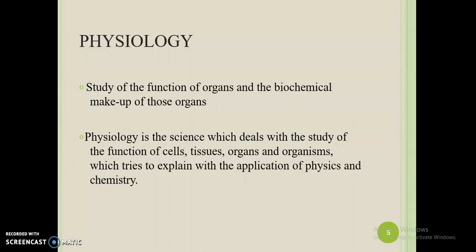What is the meaning of physiology? You can see this is made up of two different words, physio and logy. It is the study of the function of organs and the biochemical makeup of those organs. Physiology is the science which deals with the study of the functions of cells, tissues, organs, and organisms, which tries to explain with the application of physics and chemistry. This is called physiology.